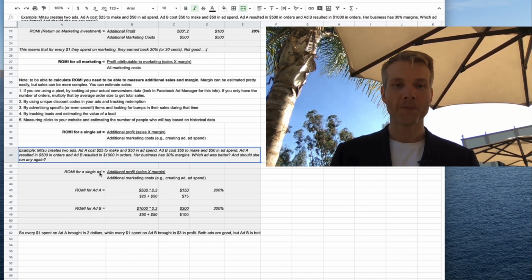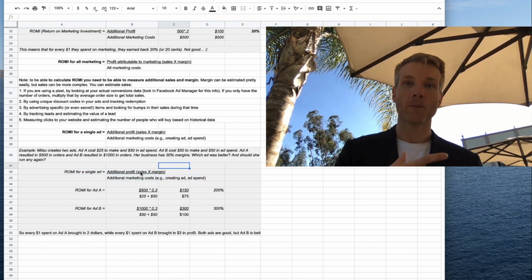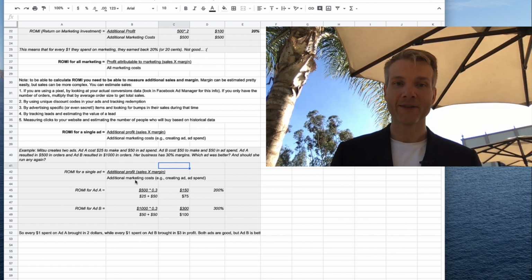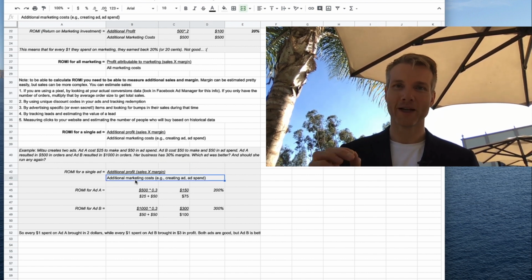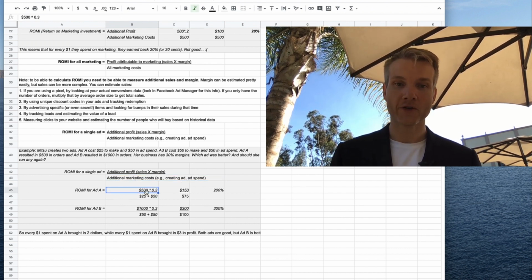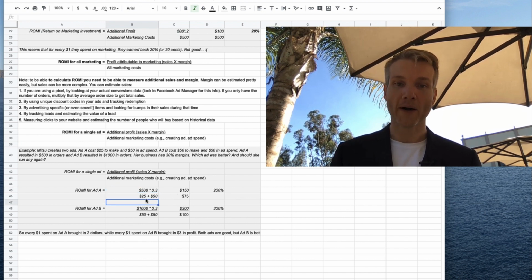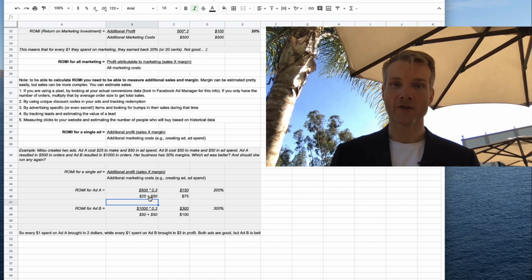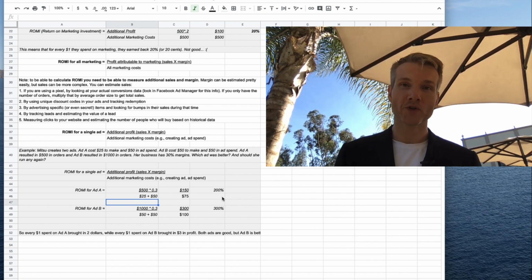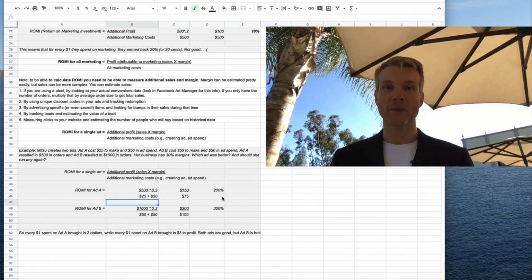So here we can go and take a look at the same formula, basically using this to calculate the profit, the sales she's getting multiplied by that margin, and then we can divide that by all of the costs involved in each different ad. This includes making each ad as well as the ad spend behind each of the two different ads too. So for ad A, we've got $500 here multiplied by that 30% margin as the profit coming in, and then we have $25 and $50 as the costs. Dividing this out, we have a 200% return on marketing investment for ad A. What this means is every dollar she spent on ad A resulted in $2 coming back in terms of profit.